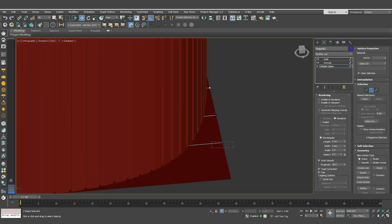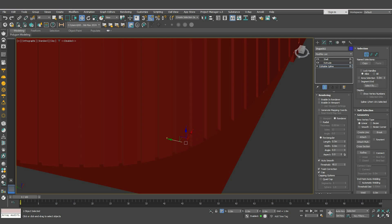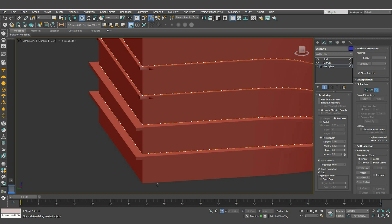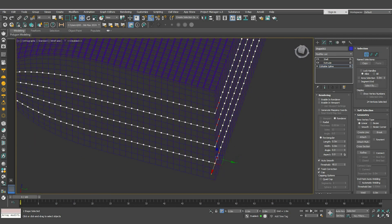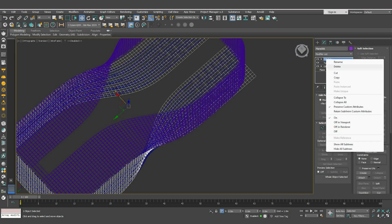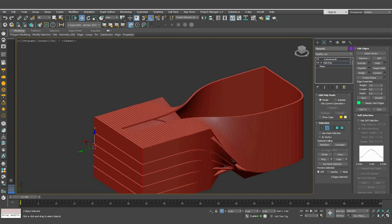Go back to the editable spline and remove the unnecessary surface segments, then move these vertices back behind the shape. You can always turn on the toggle to check the end result. If you face this problem, just select these splines, right-click and invert them. Select these vertices and remove them to fix the shape. Click on it, right-click on the edit poly and delete it, then select this point from the initial edit poly and transfer it. Because we made these changes, we need to select these segments again and increase the crease.